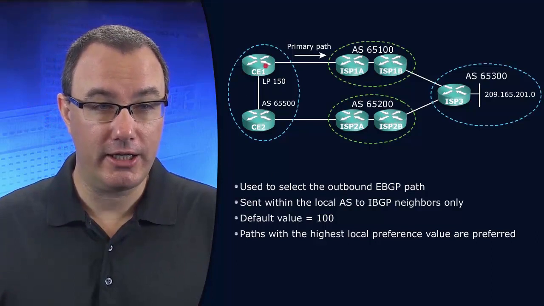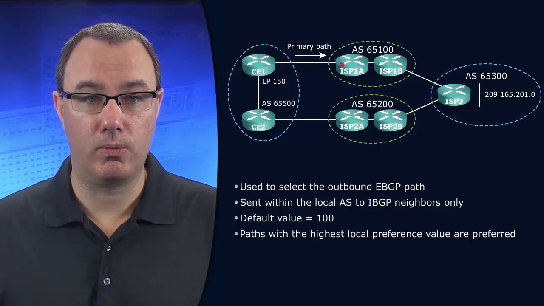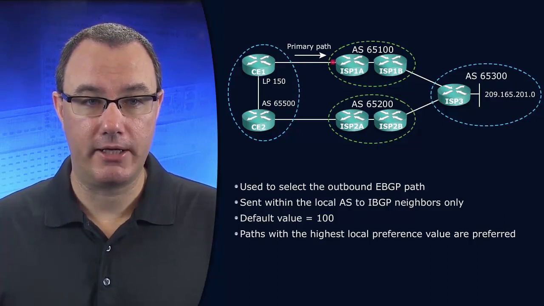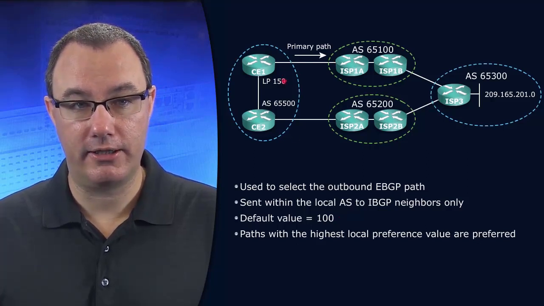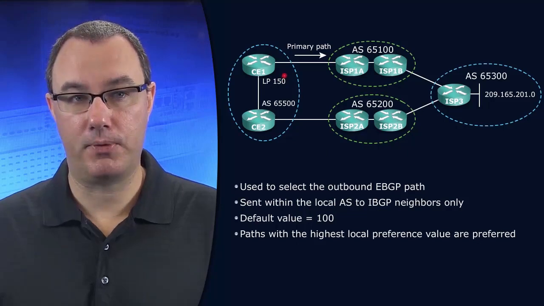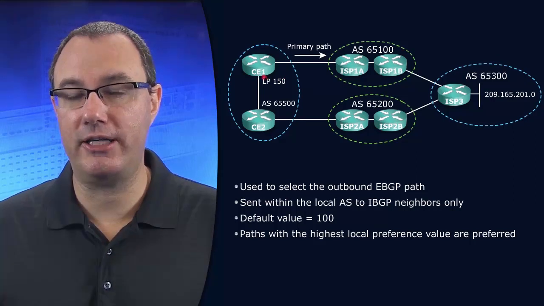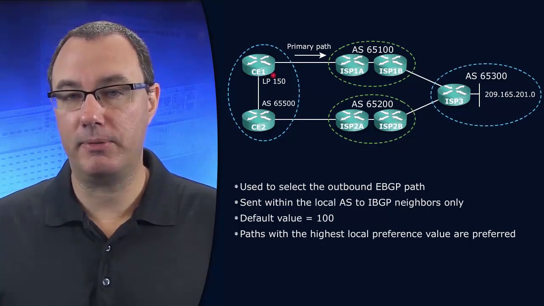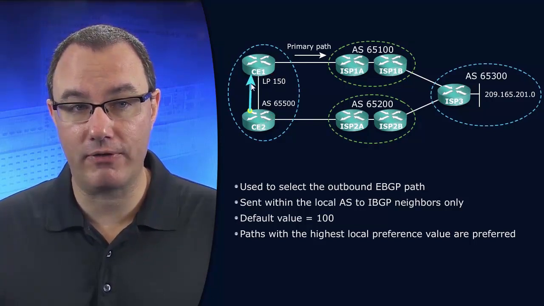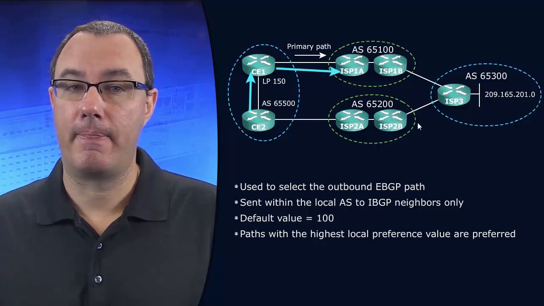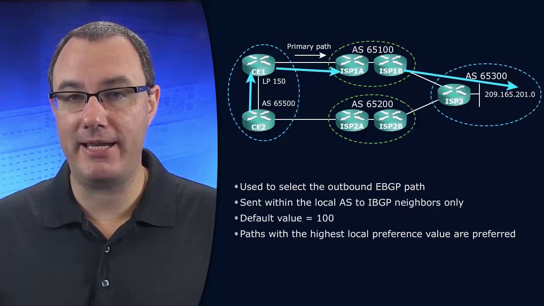So once you've influenced those attributes, let's say we wanted to modify routes received from ISP 1 and give them a local preference of 150. With a default of 100, that is going to be preferred, right? Now, if this were just weight, it would have only influenced CE1. But with the local preference, because this is advertised, CE2 would also steer traffic towards that ISP to get to that network we're discussing. This is a big deal.